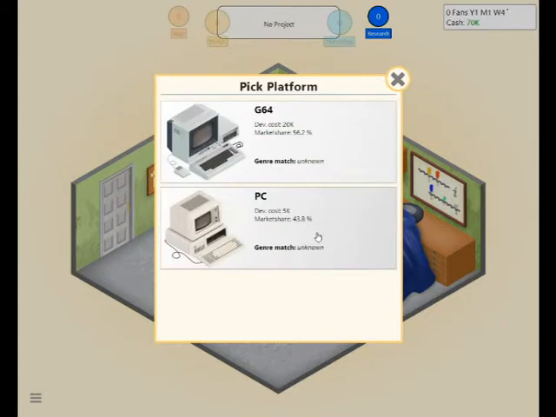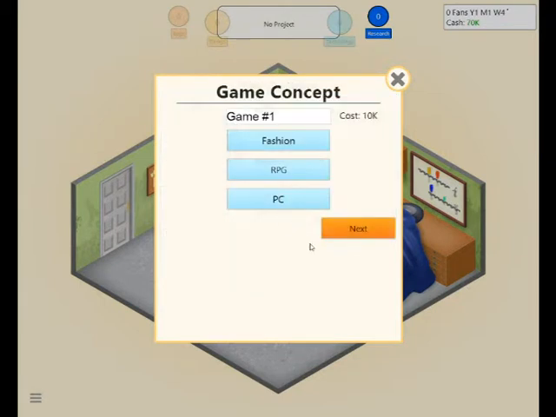And we're going to pick a platform. Okay, so we've got two here. We've got the G64, with a development cost of $20,000 and a market share of 56.2%, genre match unknown. We've got a PC, which has a development cost of $5,000, but a market share of 43%. Now, the G64 has a larger market share, but look how much more it costs. I'm going to go with the PC. Cost me $10,000. All right, the name of our game is going to be Secret of Couture.